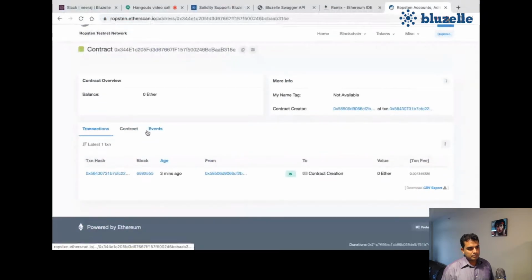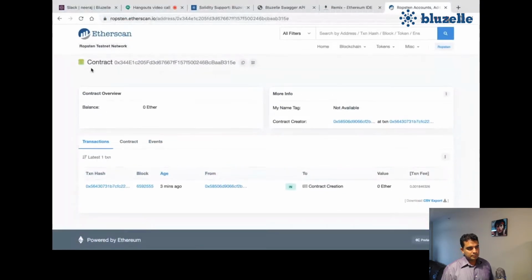So here in the Etherscan contract window, you can see the contract creation that occurred several minutes ago. And in just a few moments, we'll see the request that we're sending out. Okay, so the smart contract we just looked at was pre-deployed, and now you just did a create on that smart contract that went through Provable to Bluzelle and came back with a response at some point.